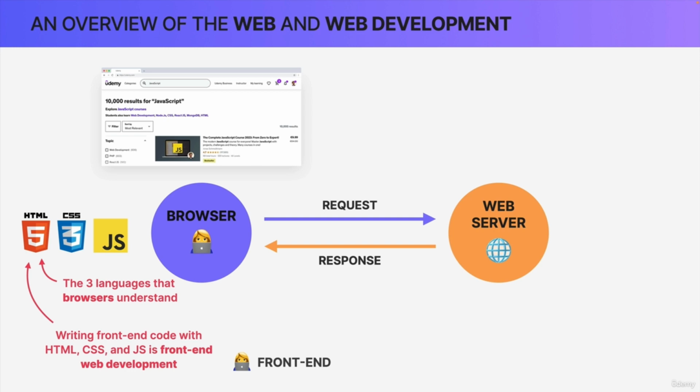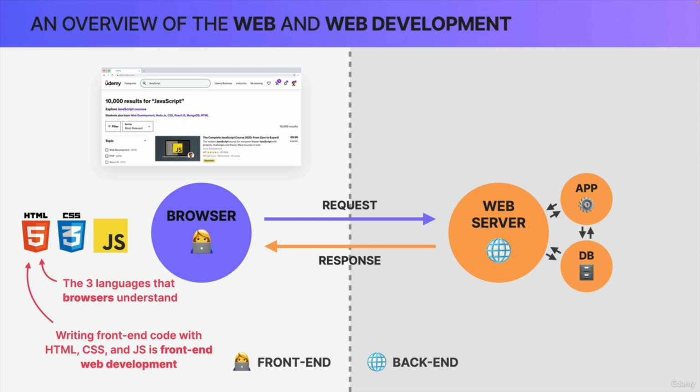Okay. Now, as you can imagine, if there is a website front end, then there is also a back end. And the back end is basically the invisible part of a website. So the part that users will actually never see. Usually, a website's back end contains an application that is running on the server, along with a database that contains all the data that is necessary to power the website or the web application. Now, not all websites require a backend, but as soon as they need some data in order to work, some kind of backend will be necessary.